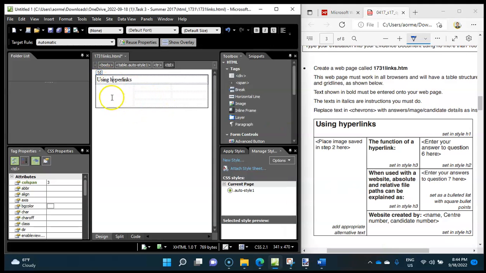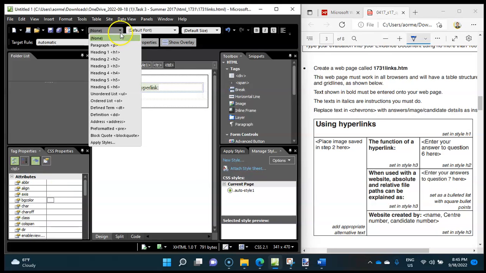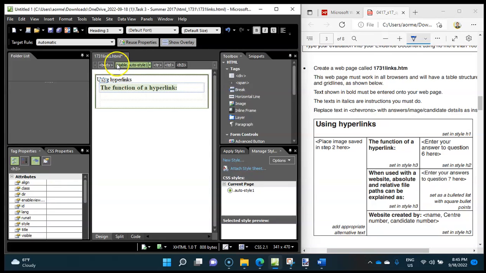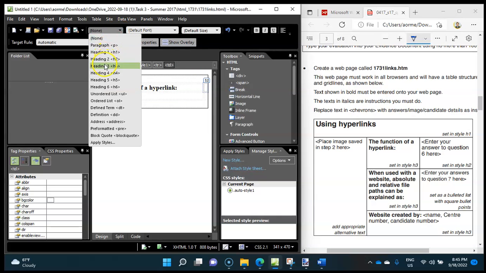Make that lowercase. In this one we need to say the function of a hyperlink colon. Highlight it. It needs to be H3. Then we put your answer here. It should be H2.